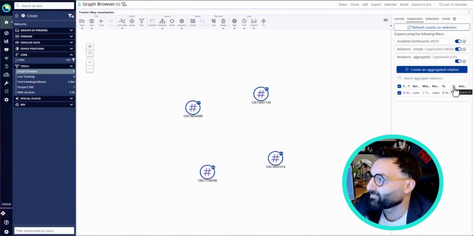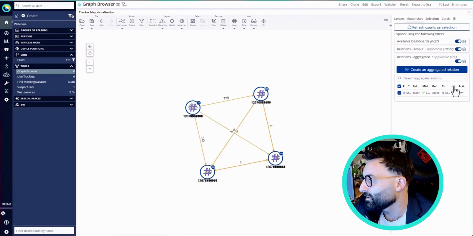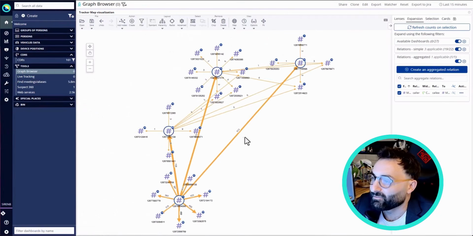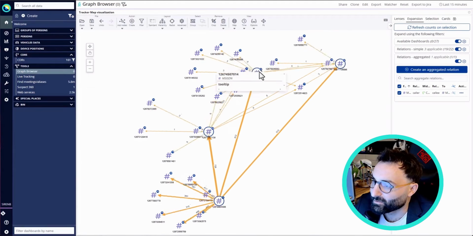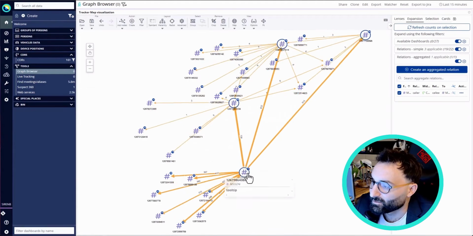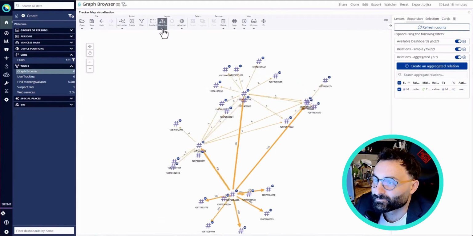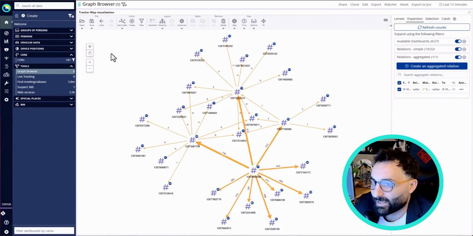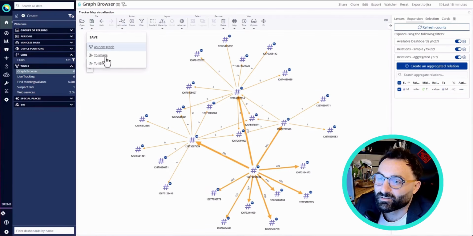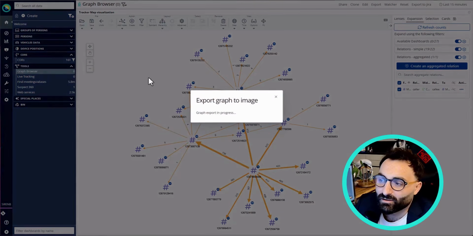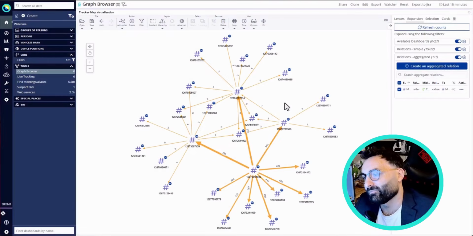So I want to expand on the caller by pivoting on the calls. And here I have this very nice network. So my main caller and who they called. And I can save this as an image and send it to my colleagues.